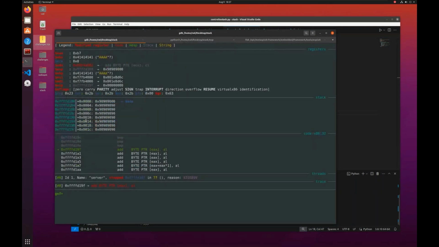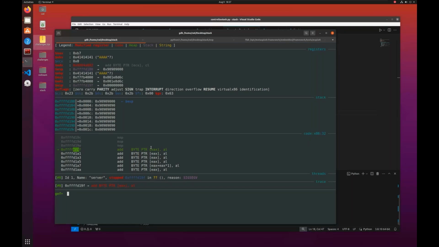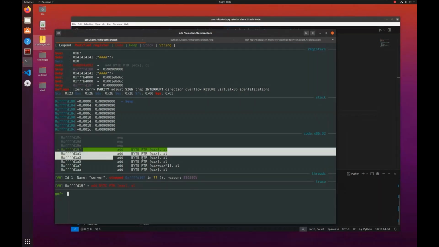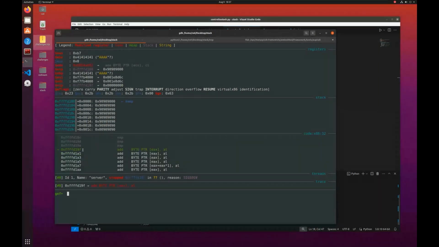But definitely, if you look here, it has stopped after the NOPs, which means we control the EIP and it executed everything and then it stopped right here when the EAX is not a valid address. EAX is just B7 here, which means instead of this 195, we can actually have shellcode here, which will end up executing this shellcode rather than these NOP values in the program.